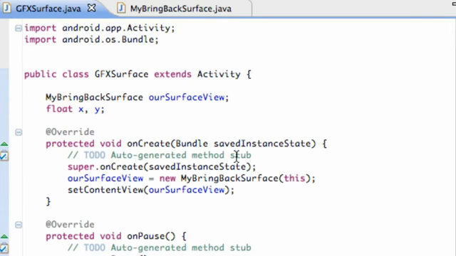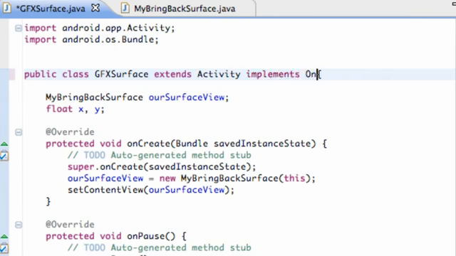Then we go into our Surface class, and we're going to implement the OnTouch listener. So we're going to say implements OnTouch listener, just like we did with OnClick listener.